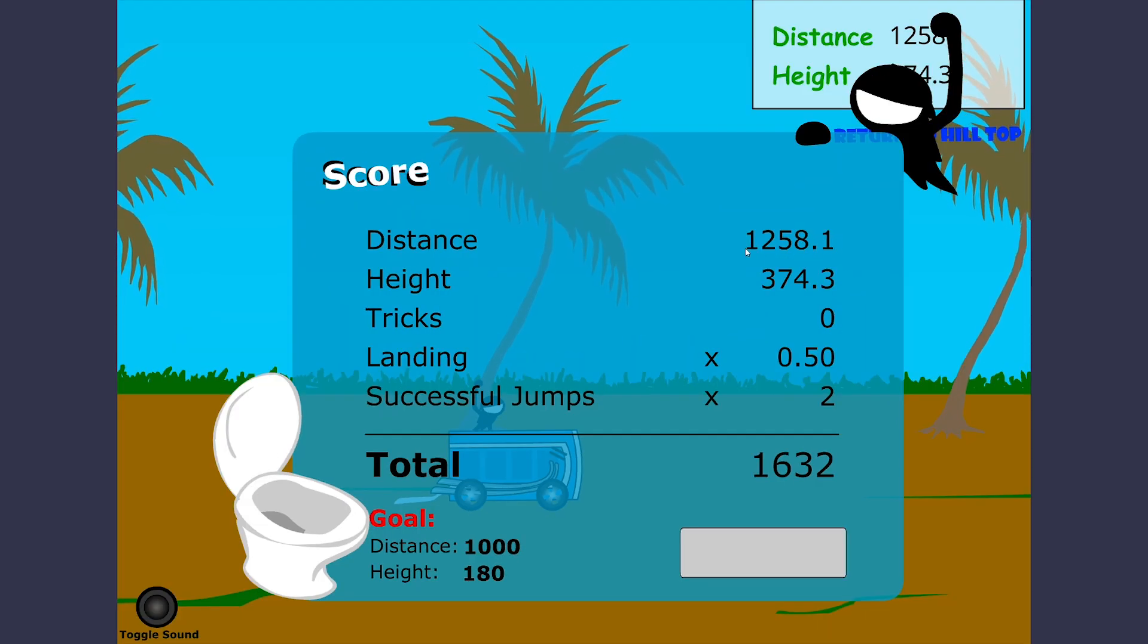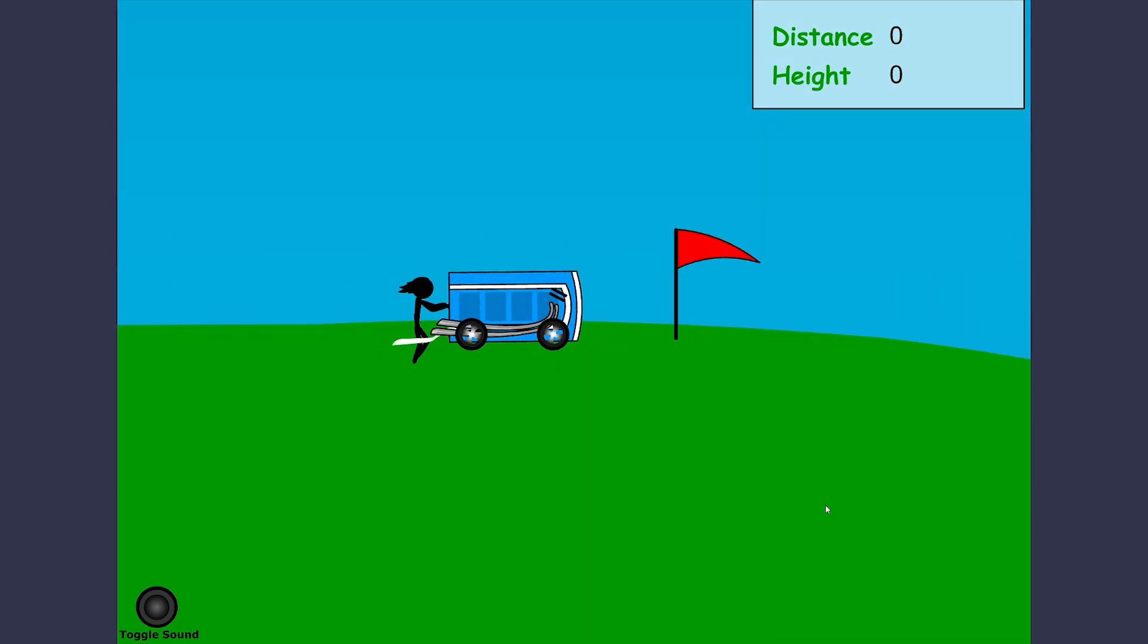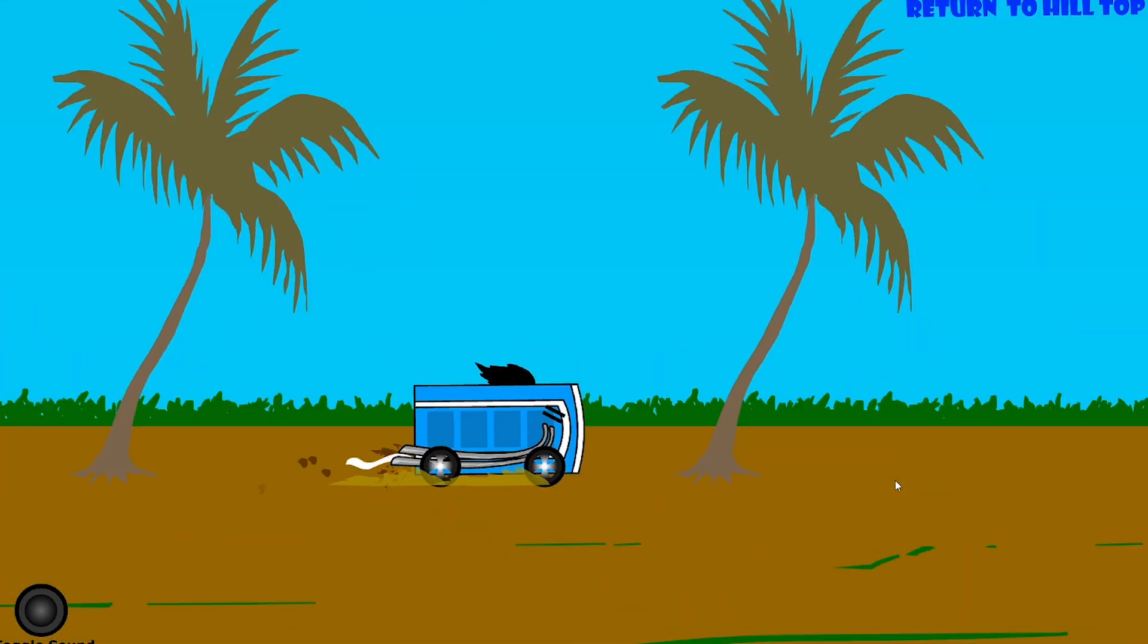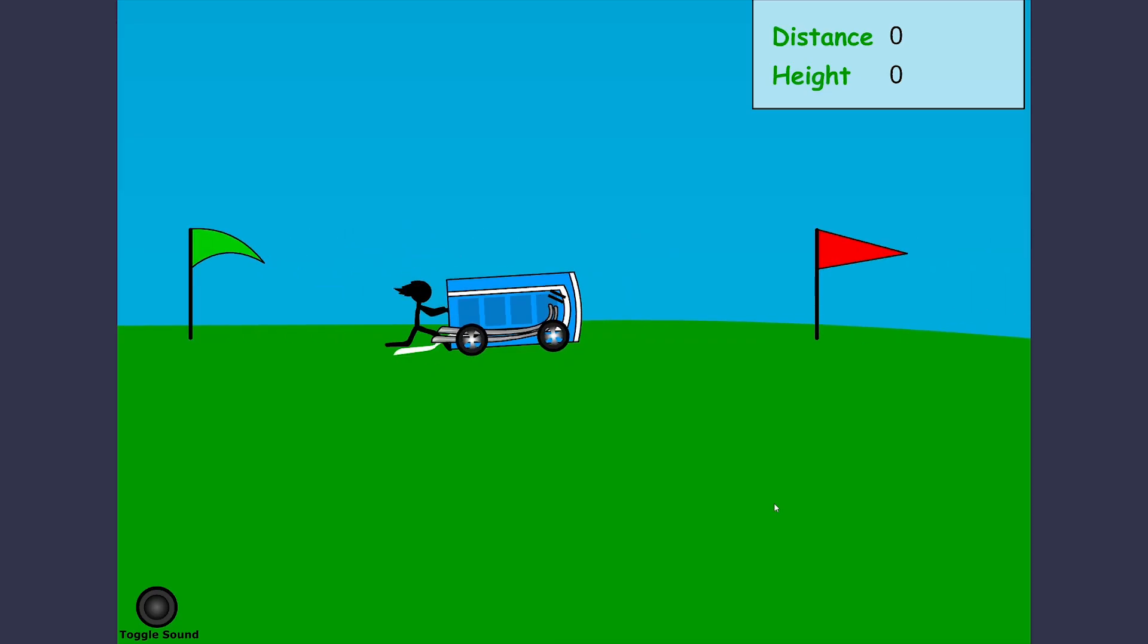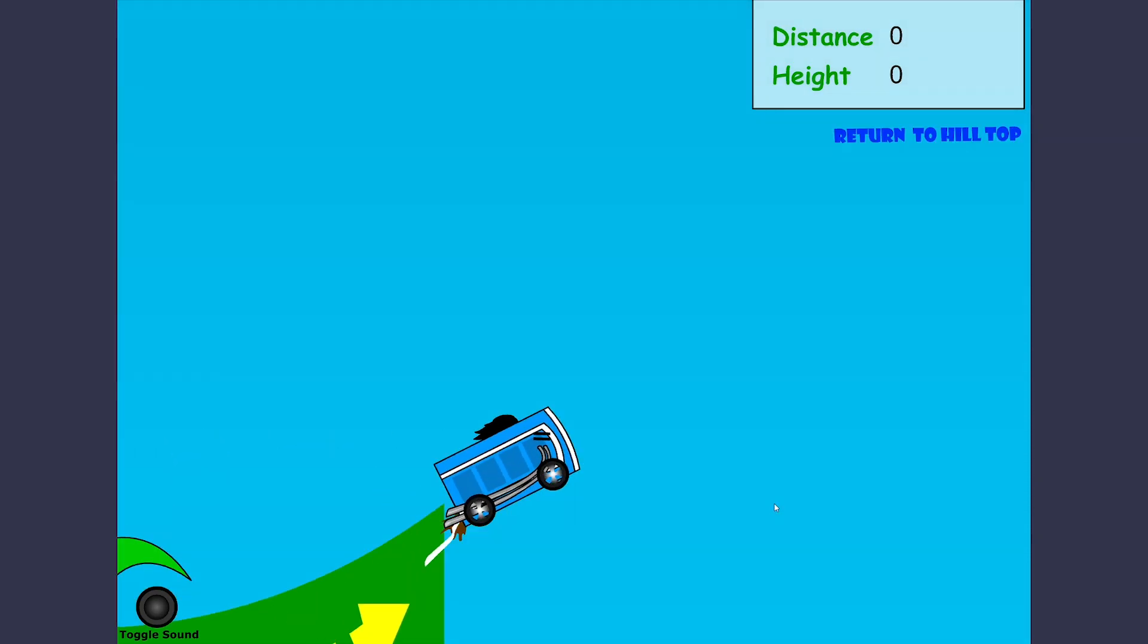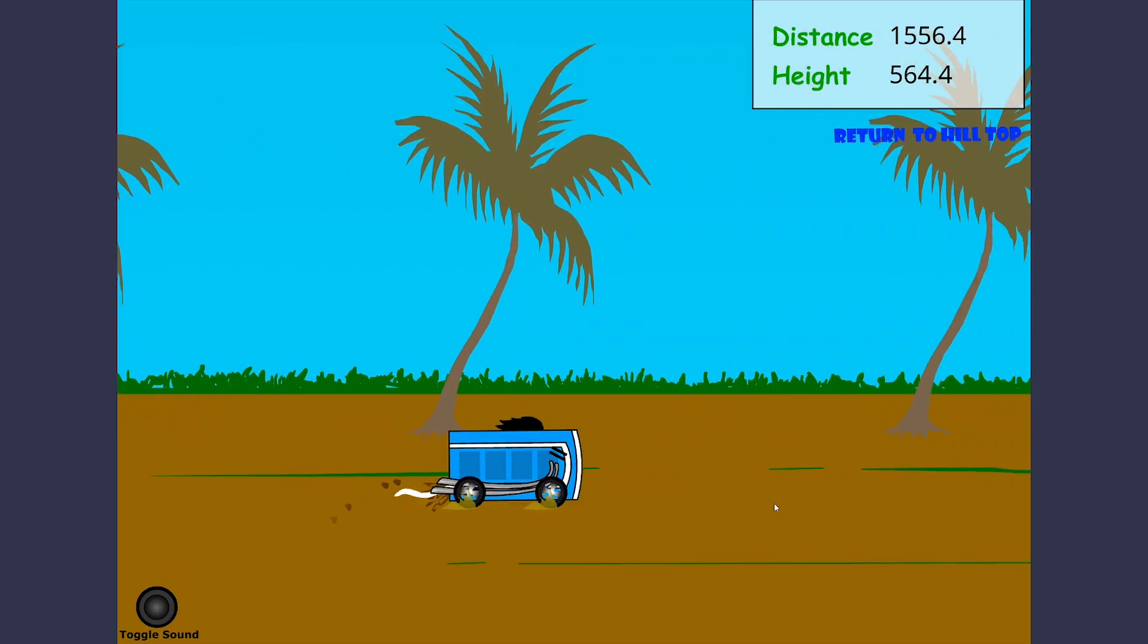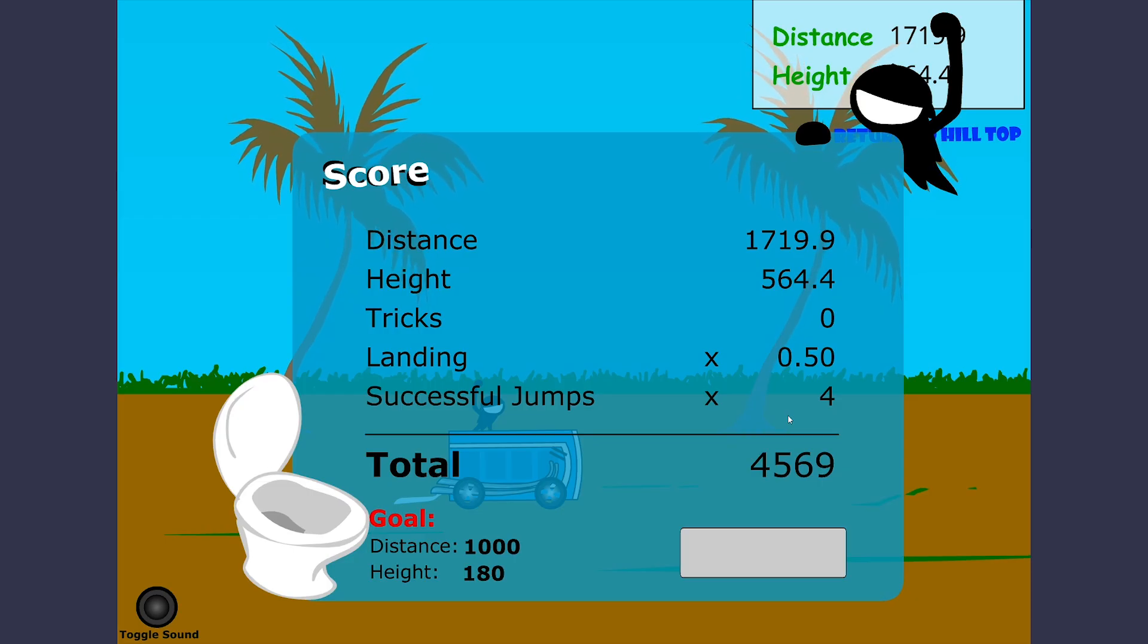Okay so we only got two successful jumps. I thought it was going to be more. Distance was 1258. So we'll try again and we'll try landing flat this time. And when I'm holding right here I'm letting go just about there. Flat. That was flat. Oh I feel like we're bouncing loads. Distance was better. Way better. And we got three successful jumps. Okay so that could be the way to do it. Landing flat after all. We will do a third and final test though. And that will be sort of keeping the nose up. Keeping the poo facing down. Like this sort of angle. Wow okay. Distance. Insane. So much better than before. Yeah and four jumps.